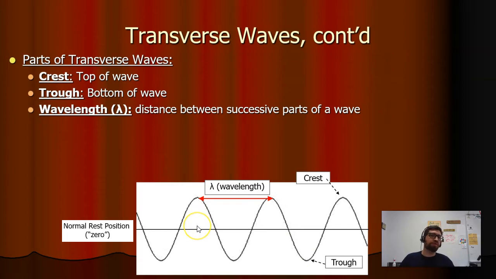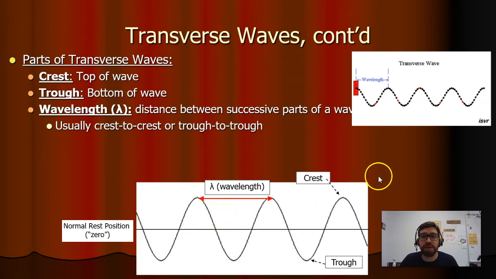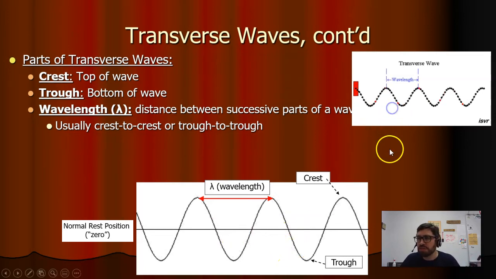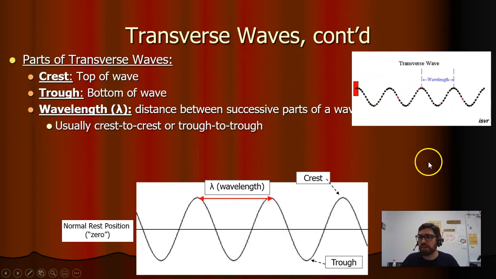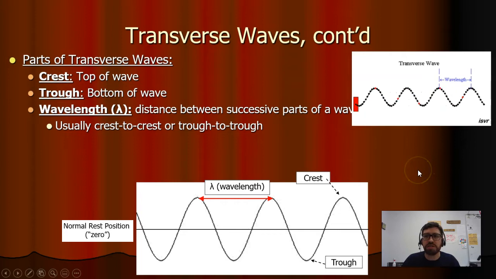This one is really important. You need to circle it. The wavelength. The wavelength is what it says. It's the length of a wave. A wavelength is the distance between successive parts of the wave or the same parts of the wave. We usually measure a wavelength from one crest to the next, or from one trough to the next, or from this part of the wave to the next identical part of the wave. That's the length of the wave. That's one wave. And so you can see here, that's a really good way to illustrate it.